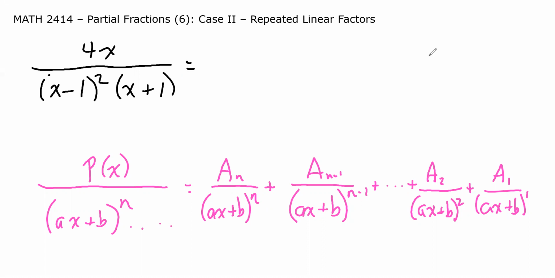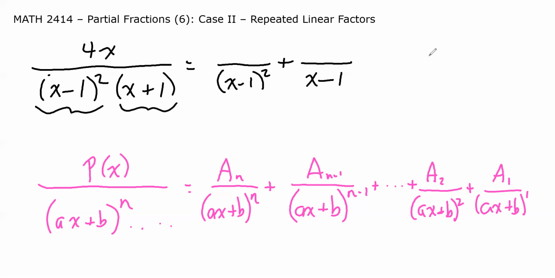So let's see how this one would set up. Starting with the x minus 1 squared, because it has a square, we're going to need two partial fractions for it, starting with its highest power, which is 2, then lowering it until we get to the first power, but that would be the next one. The second linear factor in the denominator only has a power of 1, so it's just like before, it gets one fraction. Now, the numerators are still constants, so we can just say a, b. The only reason I used subscripts down here is because we didn't have a specific exponent, so I didn't know what number to actually start it with.